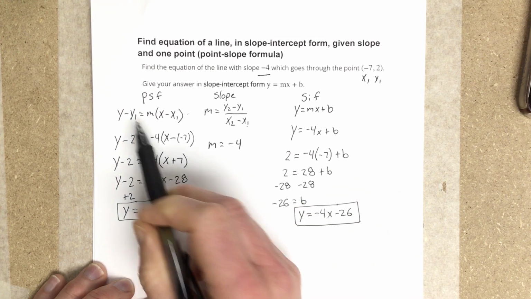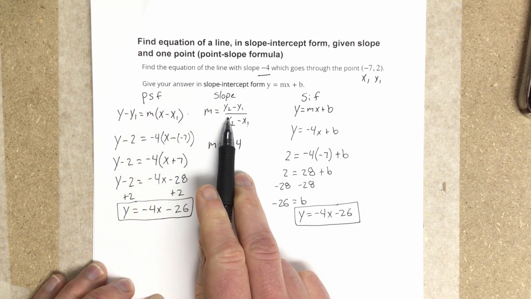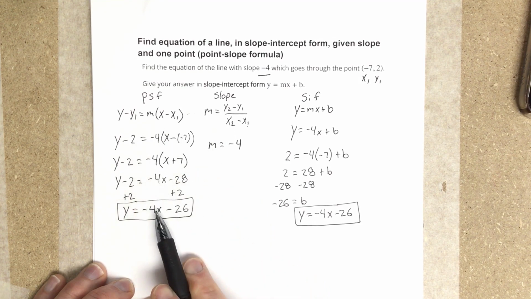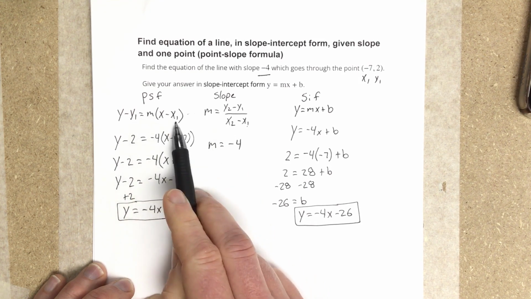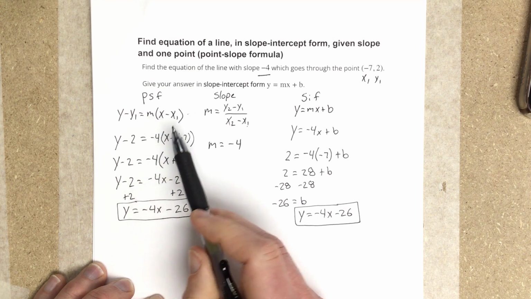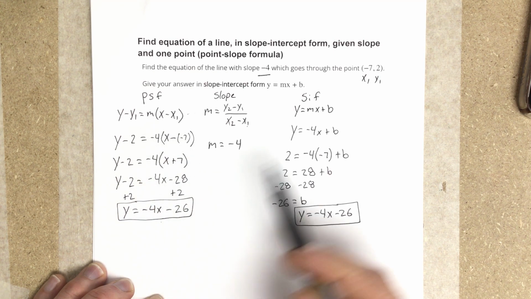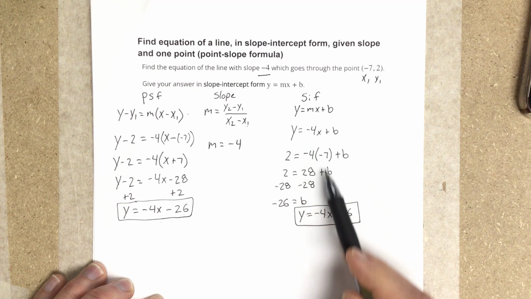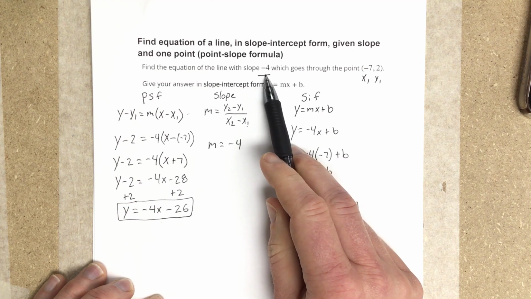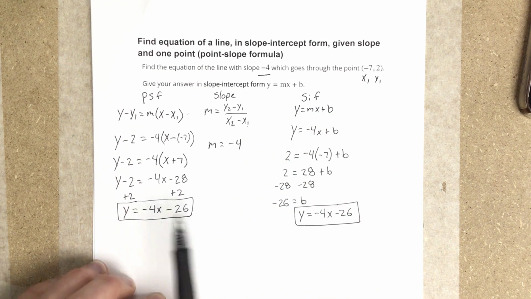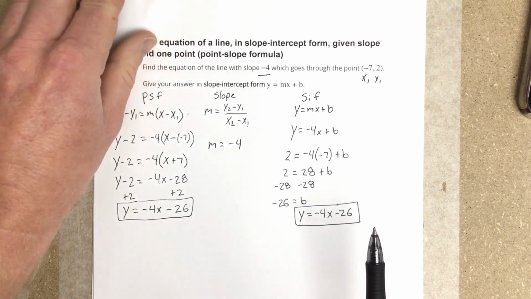So essentially, point-slope form is the slope equation, and you can use it to write equations as long as you know the slope and 1 point. And you can obviously convert that to slope-intercept form, or you can just use slope-intercept form straight away with the slope and 1 point. Let's try a second example.